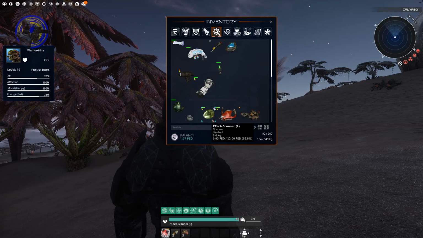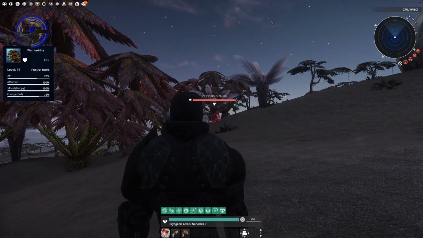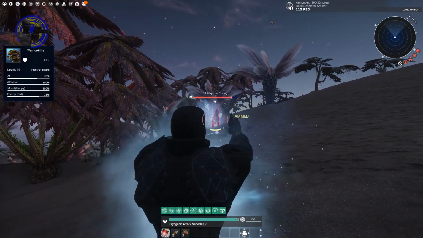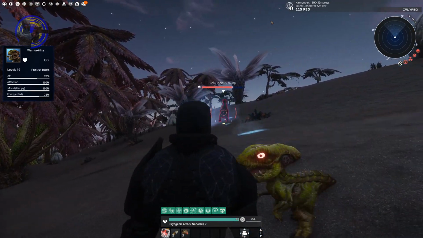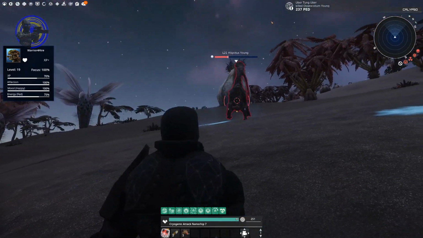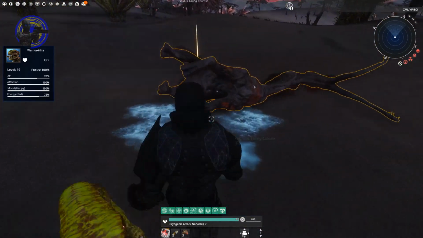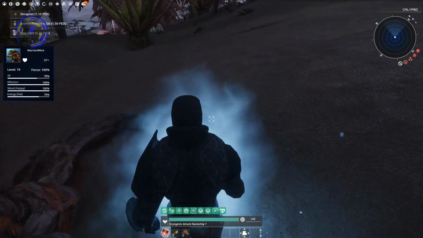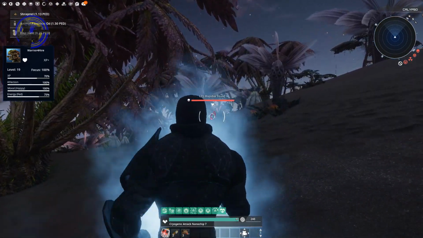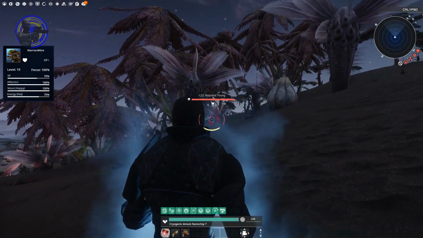Okay, this creature looks messed up, guys. I'm not gonna take any chances. Let's use my most powerful one. Let's use ice. Got one. Okay, shoot another one. He beat us.